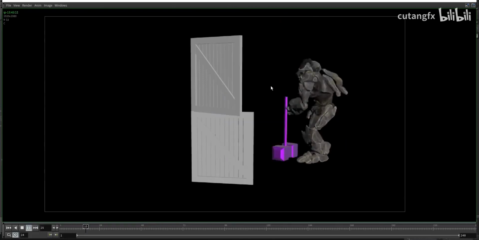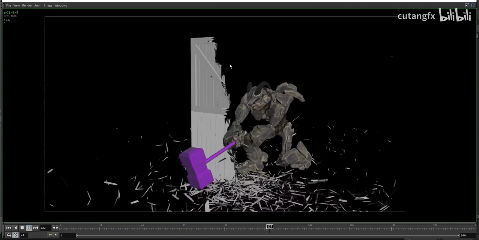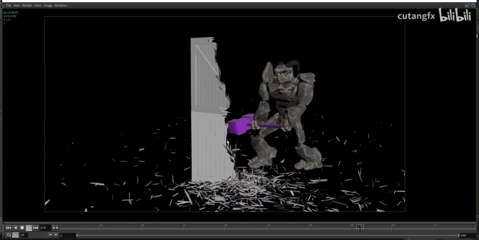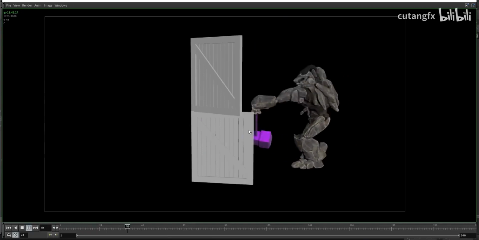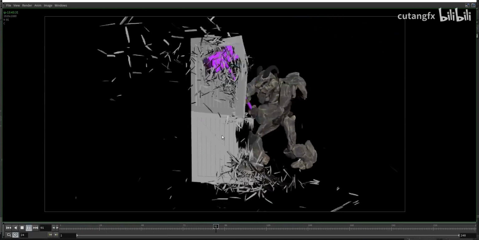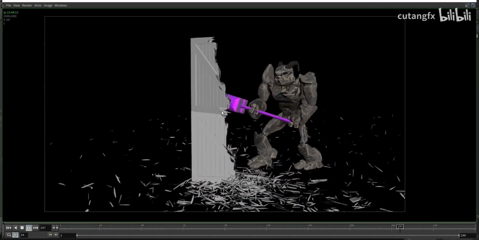So with this variety of orientation, it is very hard to fracture this correctly, because if we just scaled this door down along y, fractured, and then scaled back up, then the splinters would be fine on these vertical pieces, but the diagonals and the horizontals would not be broken correctly.